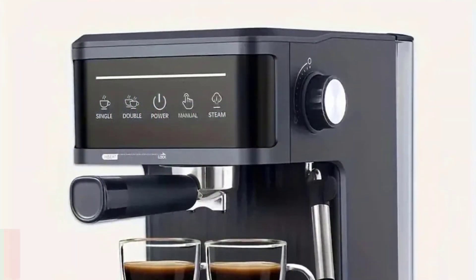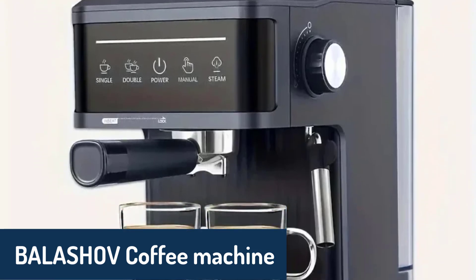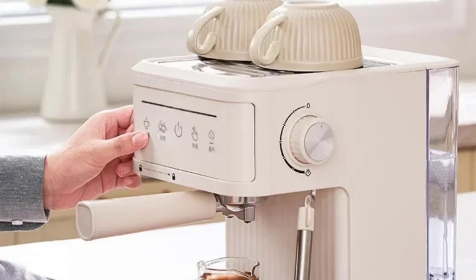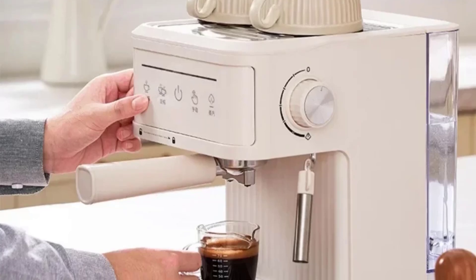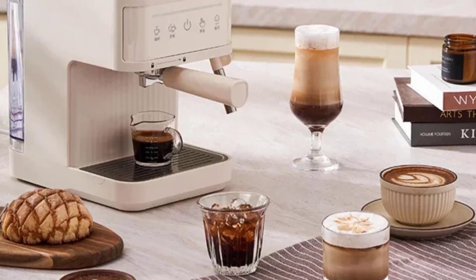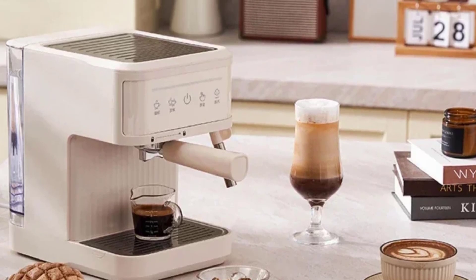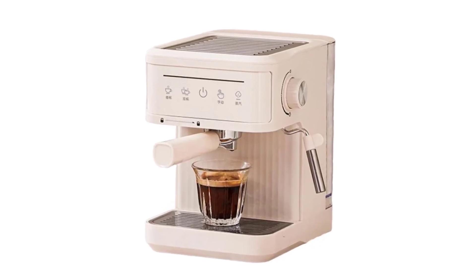Number four on the list is the Balashof coffee machine. This semi-automatic espresso maker is designed to make your coffee-making process as effortless as possible. With a five-bar pump pressure, it brews rich espressos, lattes, macchiatos, and cappuccinos with ease. The machine's automatic milk frother makes it even easier to create creamy foam, and its compact size means it fits well in smaller kitchens. Made from stainless steel, this machine is not only durable but also stylish, adding a touch of elegance to your countertop. Whether you're brewing a single cup or two simultaneously, the Balashof makes sure each coffee comes out perfect.